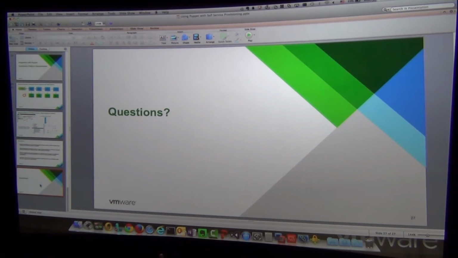So essentially what I'm saying is they work side by side and call each other. At each point, that self-service provisioning platform, whether it's OpenStack or the VMware solution, is calling that orchestration engine to talk to Puppet or the other external systems it needs to interact with. Does that answer your question? Yeah. Okay, great. Over here?